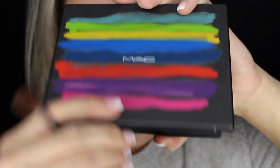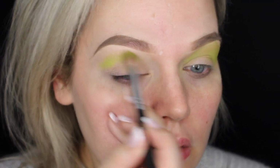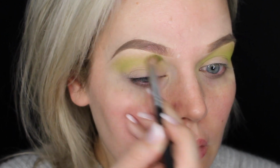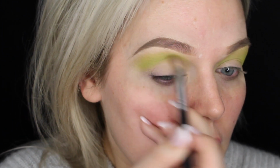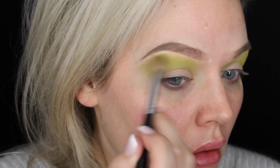Alrighty, without further ado, let's get into this half-cut crease St. Patty's Day makeup look. Starting with the MAC Art Library palette in its Designer, I'm going to go in with this beautiful lime green shade here in my MAC 217 brush, and we're going to build up the intensity of that as our transition shade, starting in our crease and windshield wiper motions, pulling it up and feathering it out towards the brow bone where we want it to be lighter, and then just continuing to go in and build that color intensity to be as bright and saturated as we'd like.